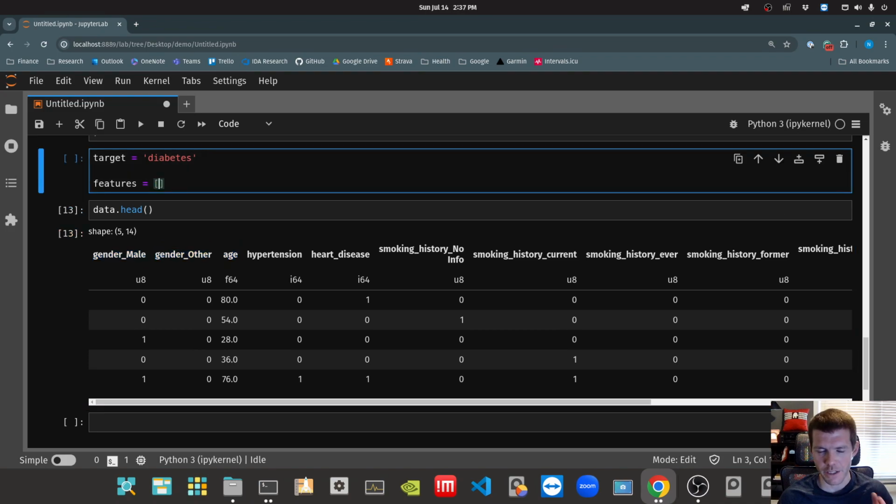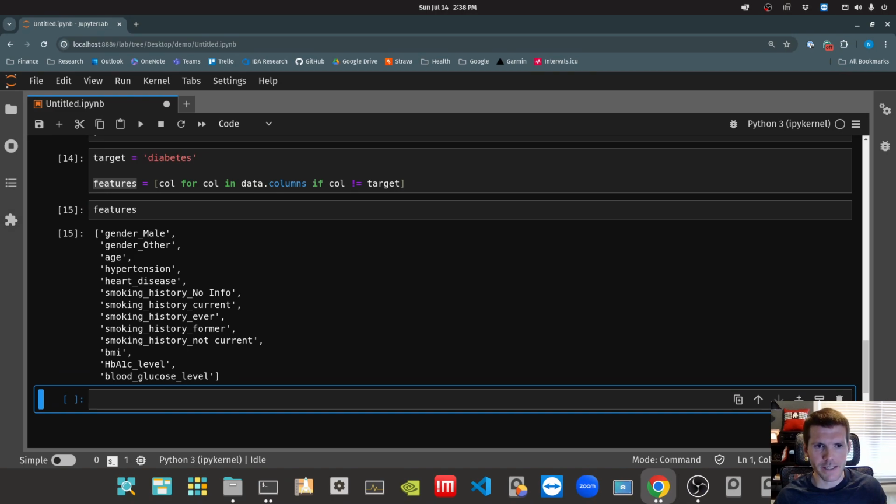So again, the reason I say that is I'm going to write a function here that basically pulls in all of the columns except for the target, but that's not always what you want to do. Look at your columns, think about the ethical implications of those, and think about whether those columns have some reason that you feel could be correlated with what you're trying to predict. But in our case, we don't have that issue, so I'm just going to call data.columns if that column is not equal to my target. All right, so at the end of this, I've got a list of all of my columns except for my target.